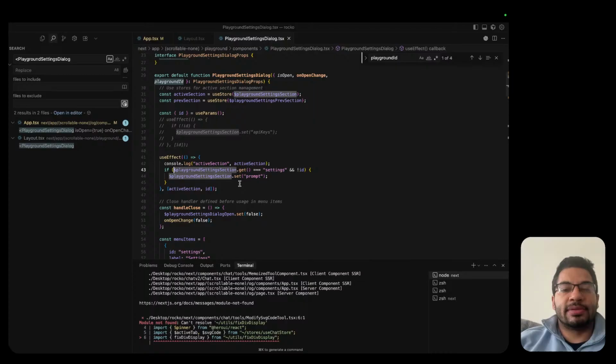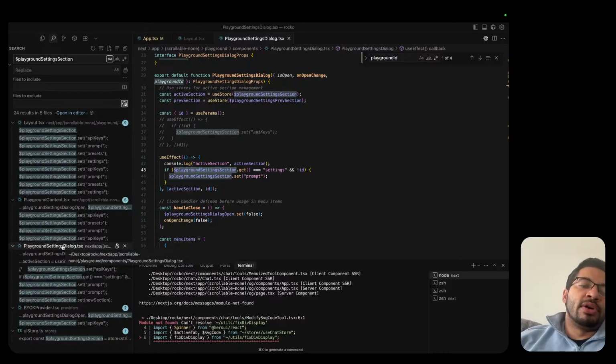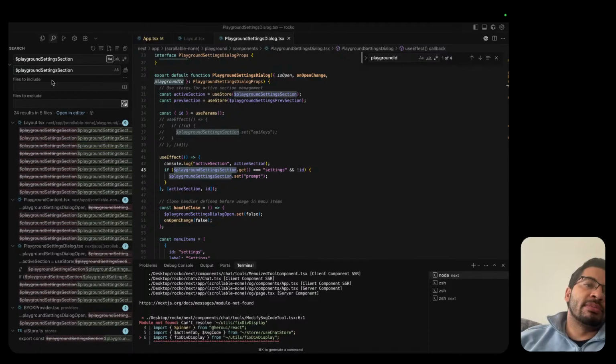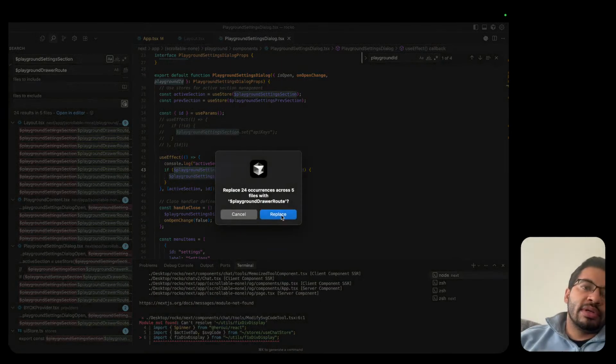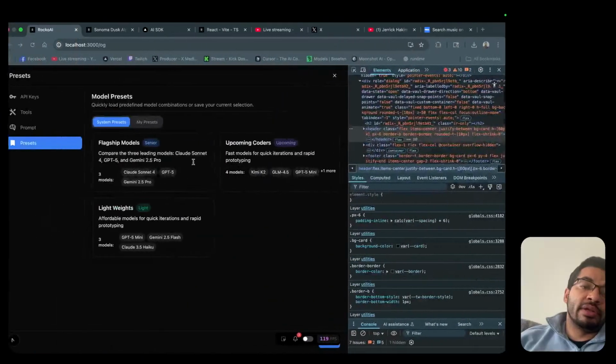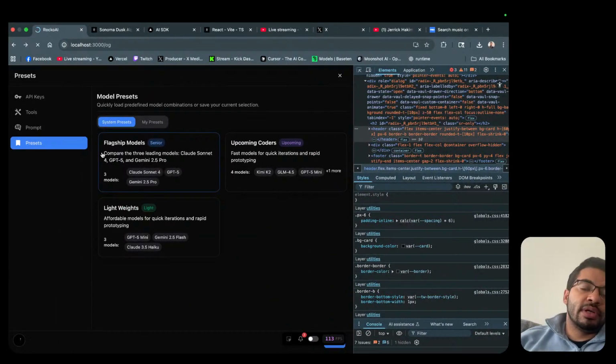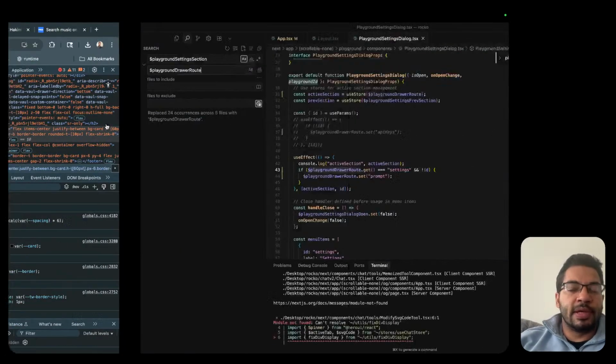I don't like this. So I wonder if I just tossed a rename at this, if this would break anything. I think it'll be okay. So I'm going to call it playgrounds, drawer, view, path. Let's do route. And this shouldn't break anything. It should work. I just wanted more of a descriptive name.